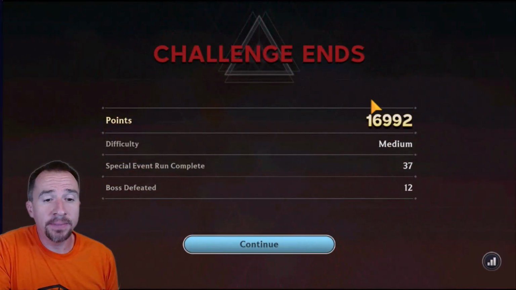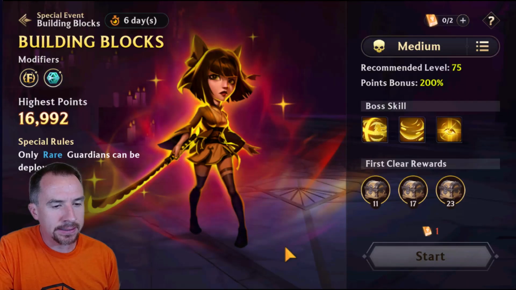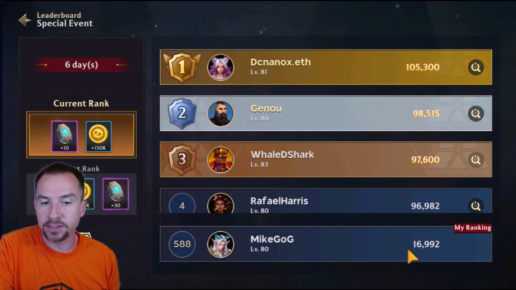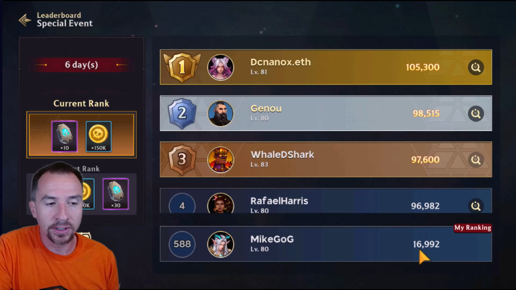All right, so on medium we made it to room 38, and we got about 17,000 points. I want to take a quick peek out here and see what that does for our overall ranking. So yeah, it doesn't accumulate. It's just going to be your top score. So once you've unlocked the next level, you pretty much just let that battle die until you get to the level that you're going to be fighting on.